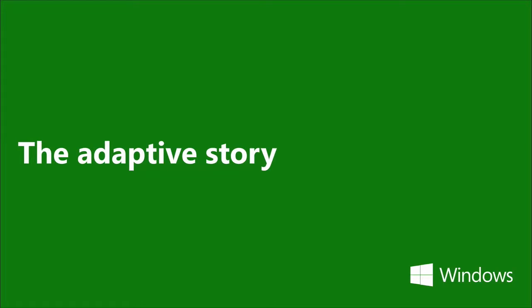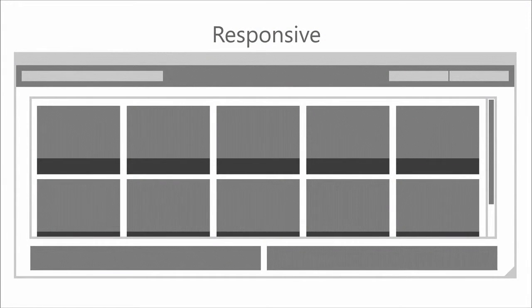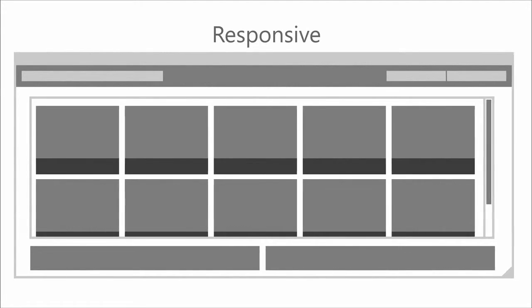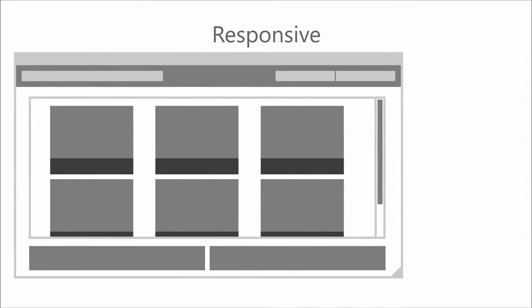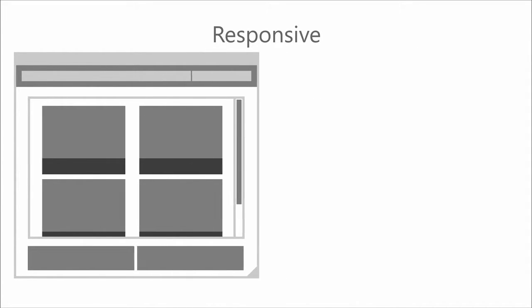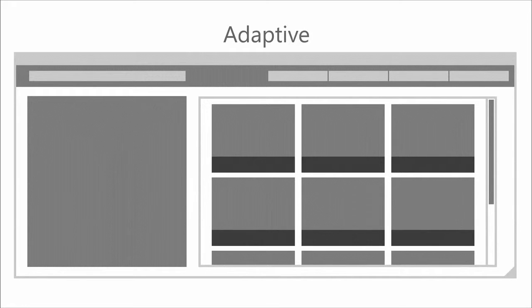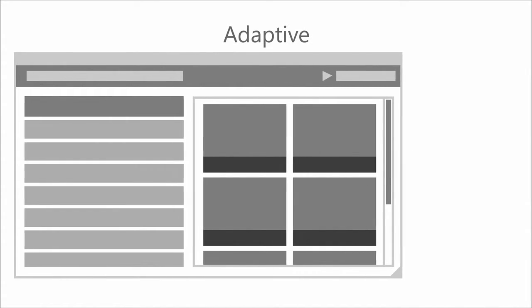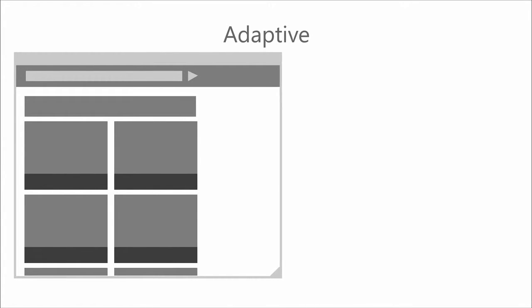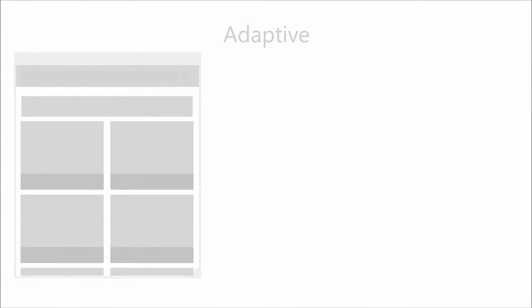That's right. For XAML applications, you have a lot of options. So let's talk about the adaptive story and see what it really means to you. First we have this responsive idea. As the application gets a little bit smaller, you can see it starts to move, and this is a wrap grid, so it's all automatic. I'm not doing anything really programmatic with it. I also have the idea of an adaptive UI. As it gets smaller, everything slowly starts to change, but when it gets too small, it actually changes the way it's laid out so it fits more appropriately and is a nice user experience.